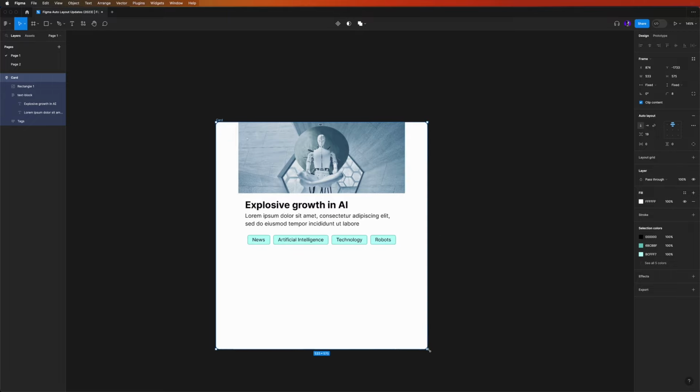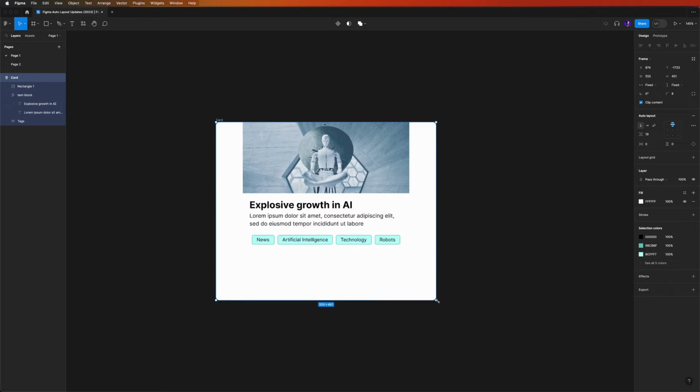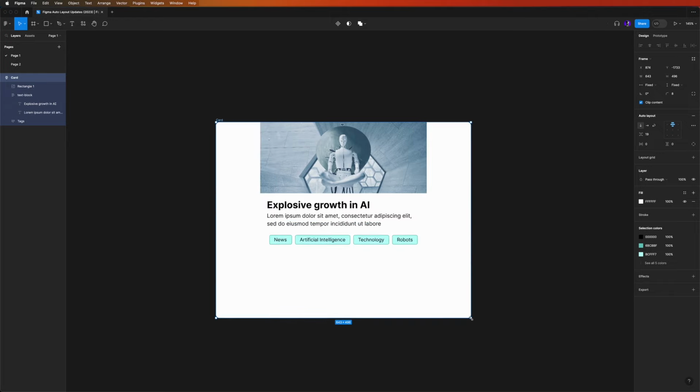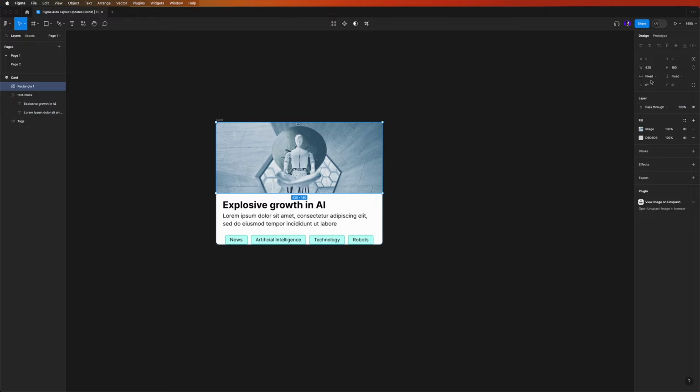And if I click and drag here in the points, you can see already something happen. So the first thing I want is that my image, when I am expanding horizontally, the image also expands. So what will happen is that the robot will increase, you will see it. So let's select the image, and you can see that in the size restrictions, the width size is set to fixed. That's why when I expanded the frame, nothing happened and the image was centered.